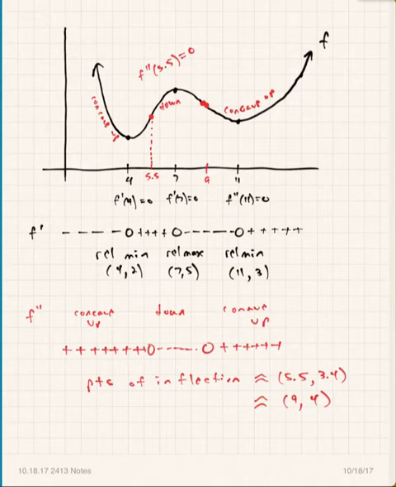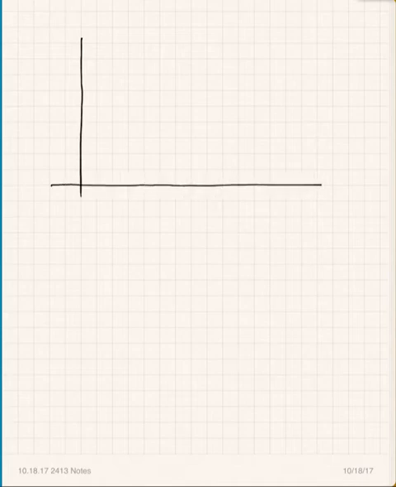All right, so let's look at another picture. Look at maybe one more picture, maybe 2 more pictures, and then we'll go from there. All right, so another graph of the function f. This one might be a little bit more complicated. Let's say we have a graph. Let's say this graph looks like this.